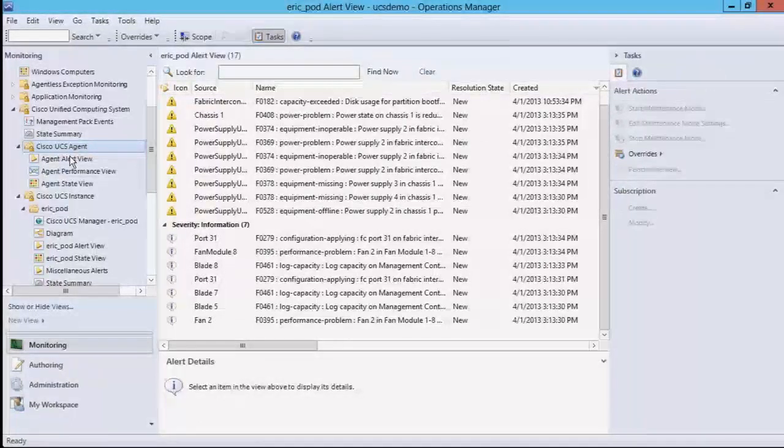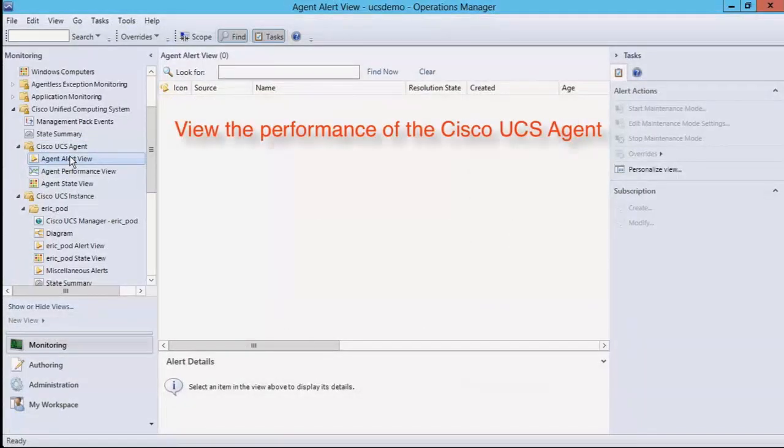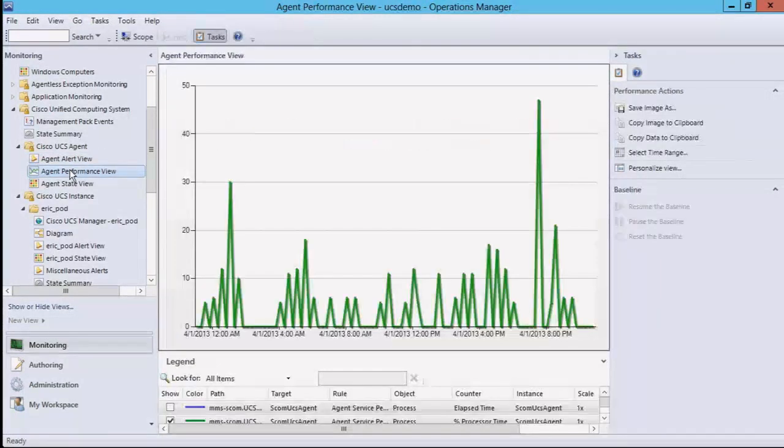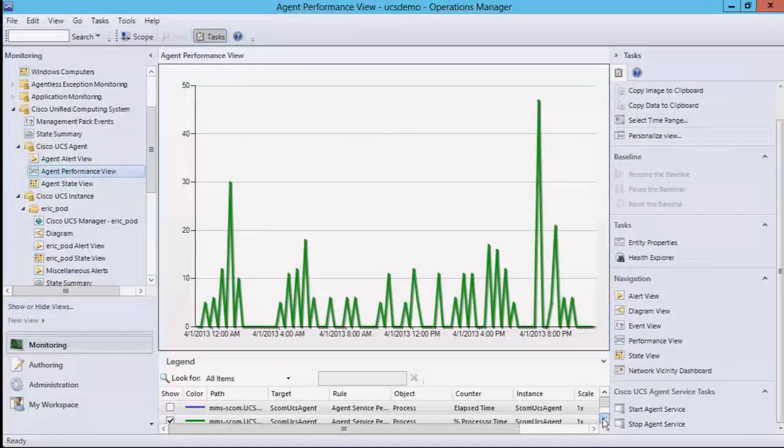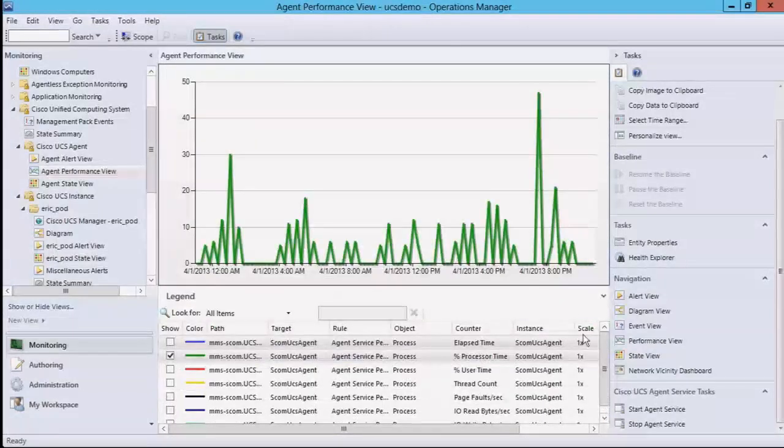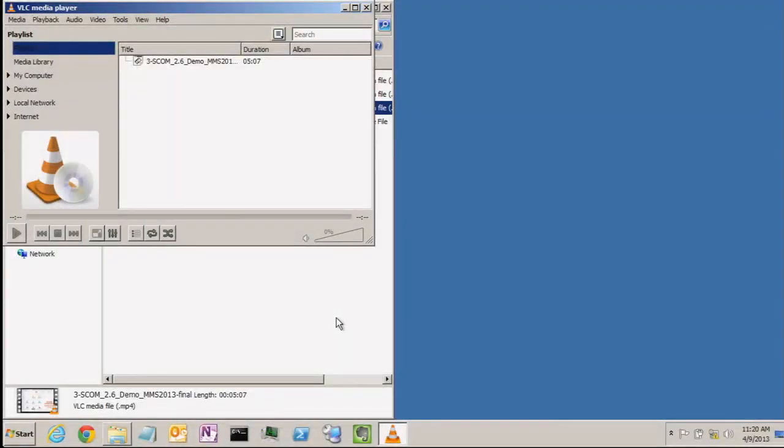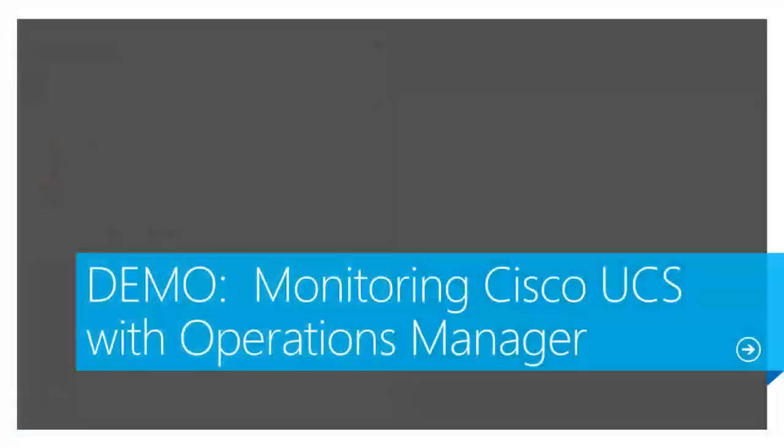And then the last piece is actually monitoring the performance of this agent as it's running in the environment. We've got an object under the UCS agent category for showing that performance. And again, you can go in and pick the particular category of performance you want to monitor. This management pack was designed according to the new architecture in 2012. These agents can be distributed across multiple management servers and give you a lot of flexibility in how you want to do your filtering and where you want to place them.